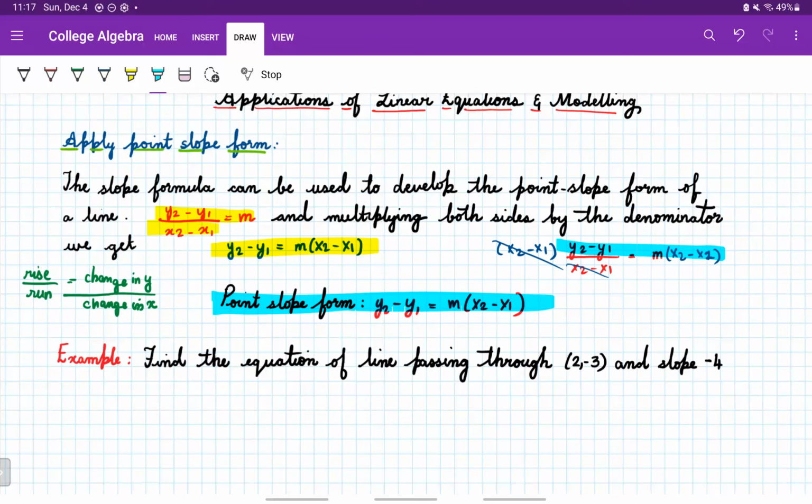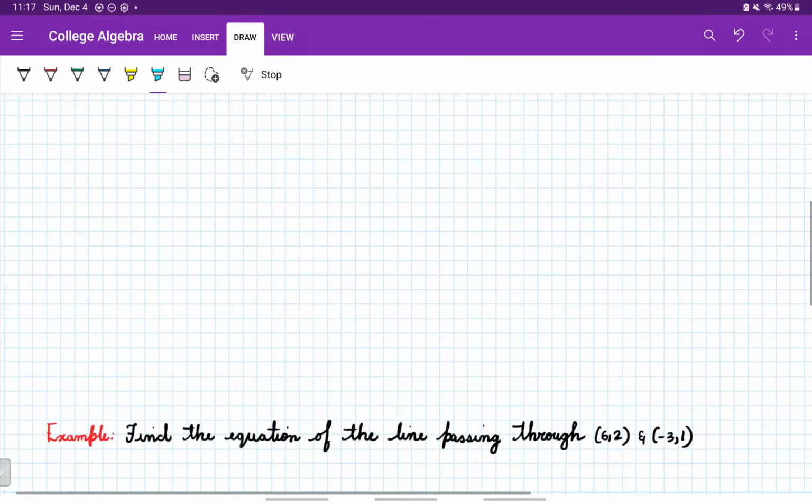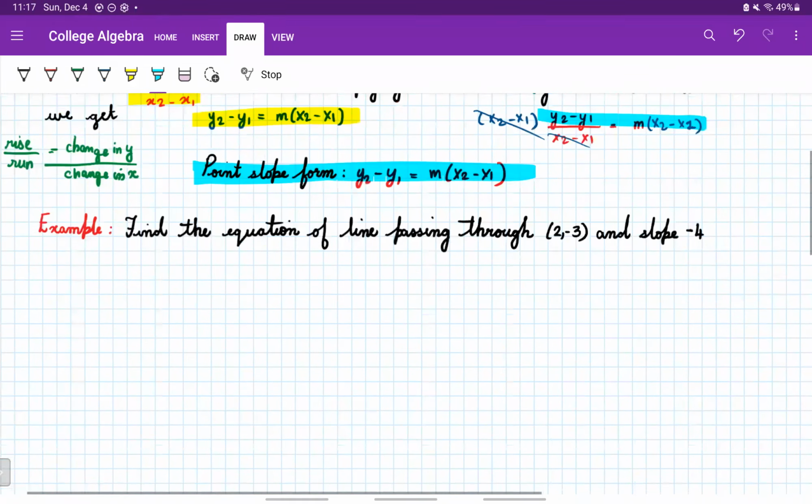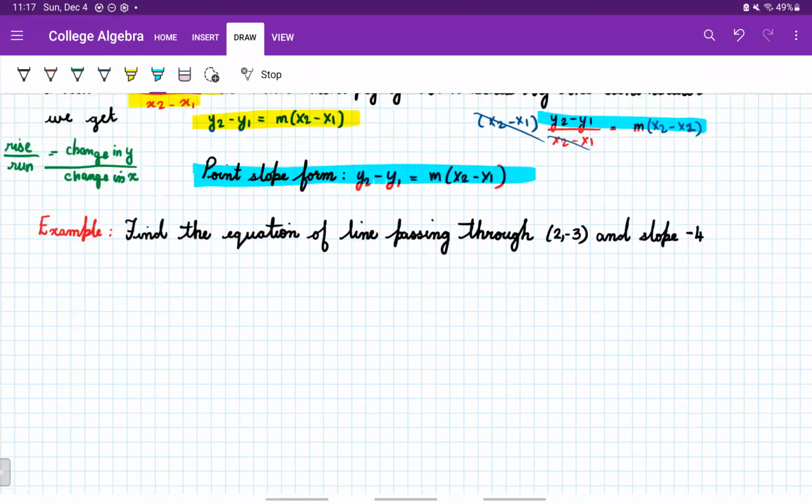Okay, I have 3 problems to do today. 2 of them are the same kind of problems, and 1 is a little different. This is just to understand point-slope form in a more intuitive way, and understand how we can generate our line equations when we are given some information.